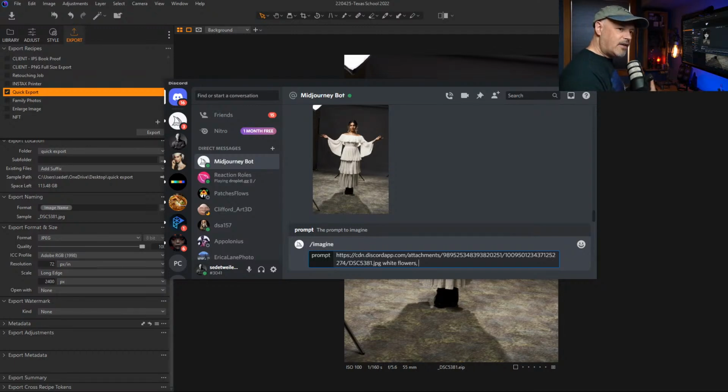Some kind of adjectives to describe the scene will be things like, say, luxury, because why not? That's what I am, a luxury photographer. So luxury, we've got white flowers, and maybe it's high key. It may not know what that means, but that basically means it's a brighter scene and not a dark and moody scene, because that's not really what I'm after. I think flowers is good, and we may just start there.